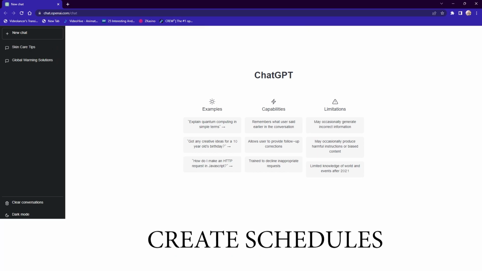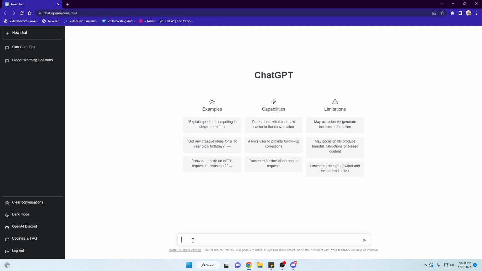The first one that we're discussing is how to make schedules. We can try to make basic schedules, which ChatGPT will help us in doing. So I'll type, create a schedule for today, 8 hours of work, like this, and you can also add like 8 hours of work day or 2 hours with 2 hours of break, something like that. I'll add just 8 hours of work and I'll click on enter.